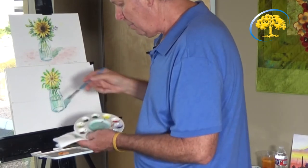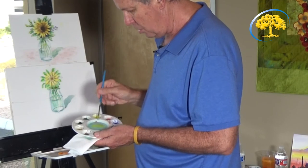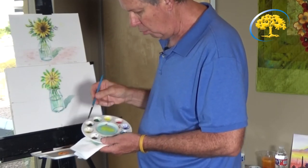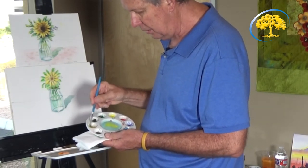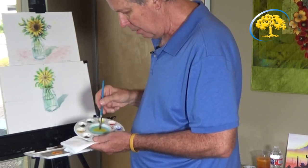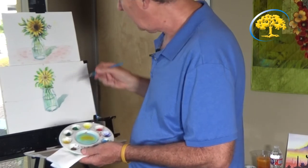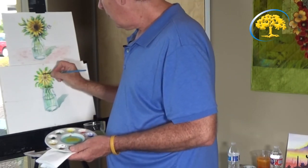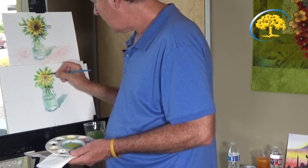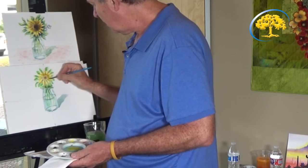Okay, so now I'm going to be using yellow and gold. I'm going to make it really strong. I want to get into some strong color here. Now, yellow is very weak. I don't have to really wash it too much. I go right to my gold, and I mix those two together. Now I got it real strong. There's not much water here. There's mainly color. It's just wet color. So now we're doing half of the petal, the bottom one that touches the center pod here. I'm going to fill in all that. I'm going to make it look like that.